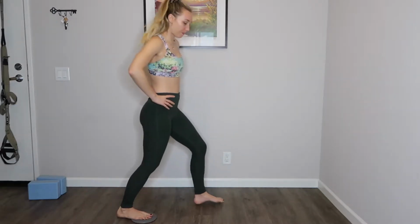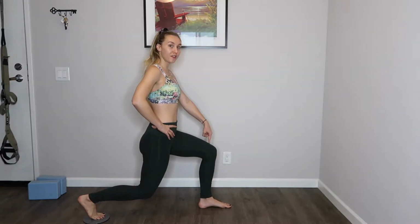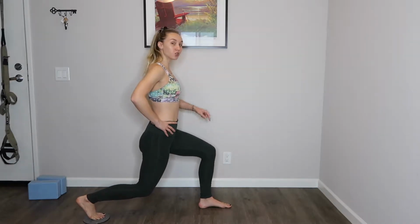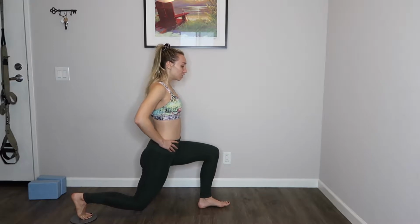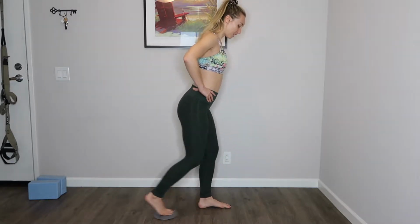From here, you're gonna slide the right leg back, bend the left knee, bend the right knee, so you come into this 90-degree angle. The left knee's over that left ankle, right knee directly under your hip. You're gonna drive through your left heel, squeeze your left butt cheek to stand all the way up, squeeze the glutes at the top. Lower down, 90-degree bend in both legs. Drive through that left heel, squeeze the left butt cheek, stand all the way up tall, squeeze the butt cheeks at the top.